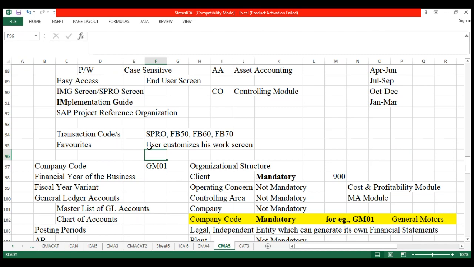Suppose I'm attached to the asset accounting department. So you saw how I would make that particular transaction, which I am supposed to be carrying out on a day-to-day basis, a favorite, because I don't want to go through the effort of pulling out the menu and doing all this.